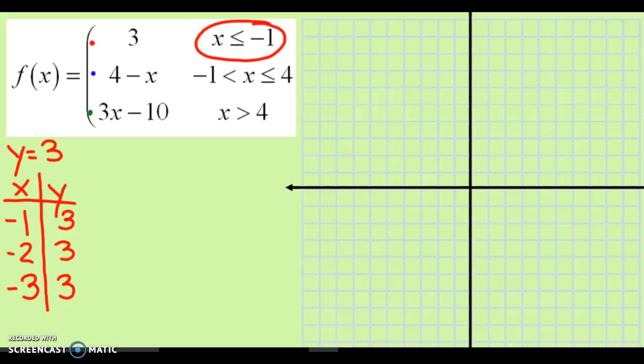So let's plot those 3 points. I'm going to hit pause so that you can do that. All right, so I plotted those 3 points, and it could be equal to where x is -1. Here's -1 for x. And then it's going to go this direction forever to infinity, right? Because anything less than -1 is going to go to -infinity. All right, now let's move on to the next function.